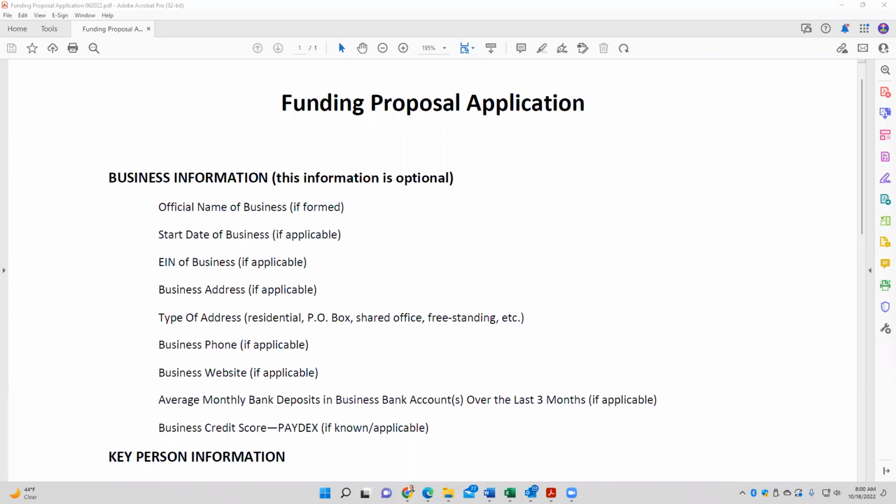We get together with our distribution partners most weekday mornings at this time, 8 o'clock Central, to go through strategies, discuss success stories, and support each of you. Today, we're just going to go back to one of the most basic elements, but it's important that we understand, and it is the funding proposal application. Should be shown here on my shared screen.